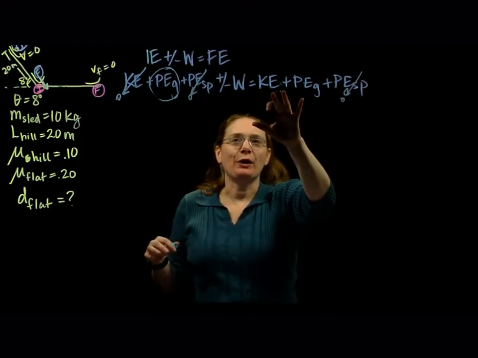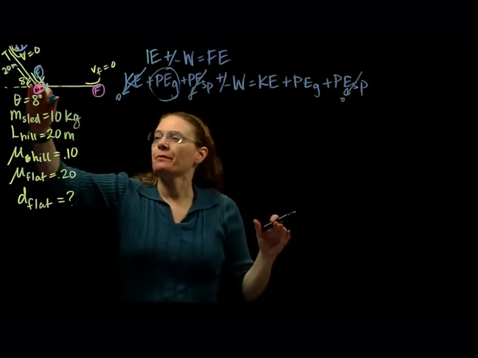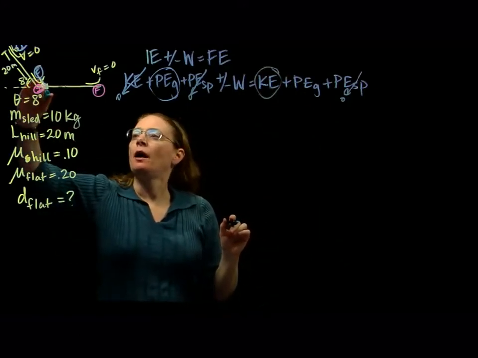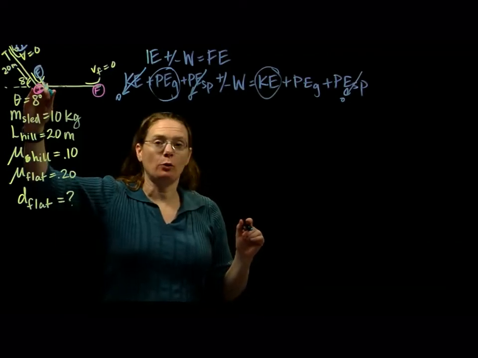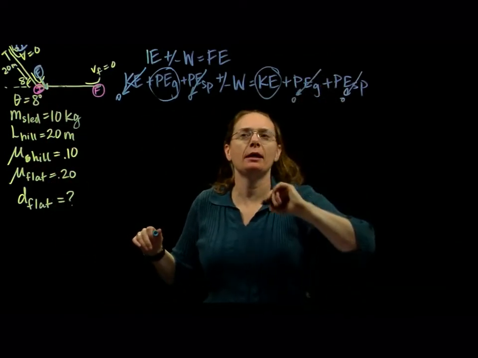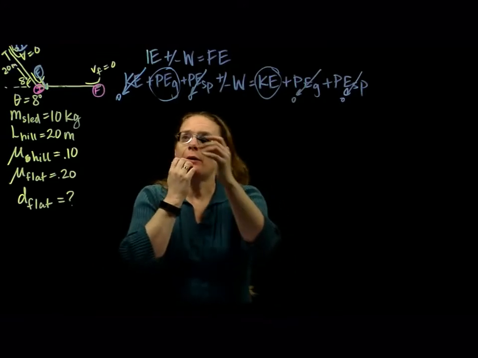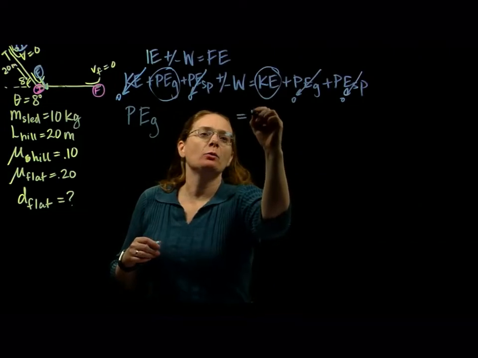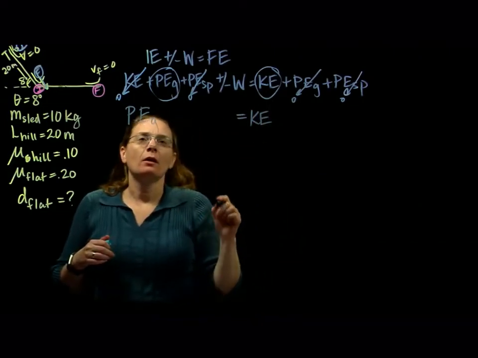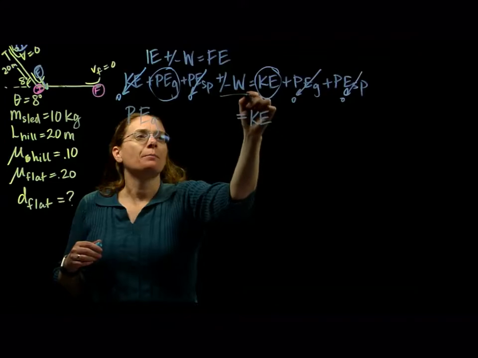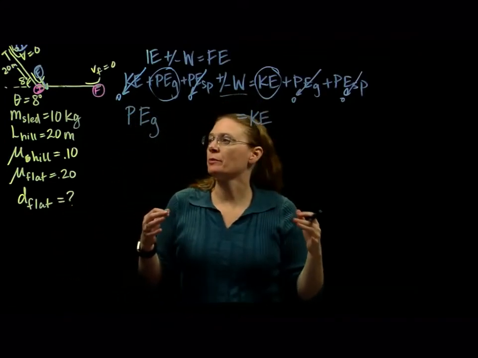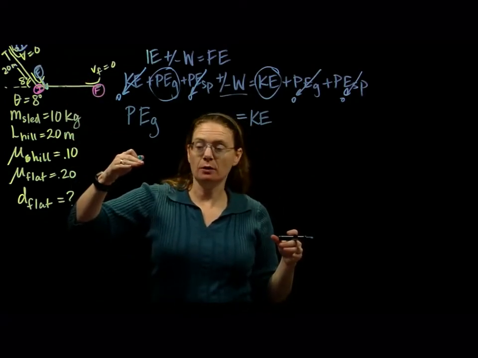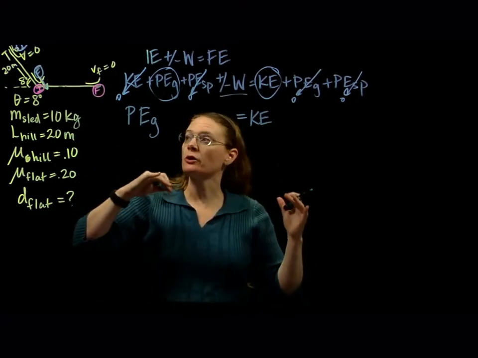At the final point, in the final condition, when we're down here, is something moving? Yeah, the sled is moving, so we definitely have kinetic energy. Are we above our lowest point? No, we're at the lowest point, so we don't have gravitational energy. So now we start with potential energy due to gravity, and we're going to end with kinetic energy. Is anything doing work? Are there any work terms? To figure that out, we have to look at the forces acting during the two and then compare it to the direction of the motion.